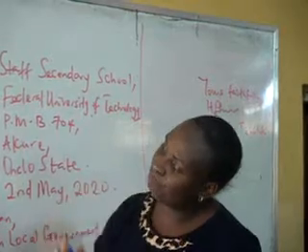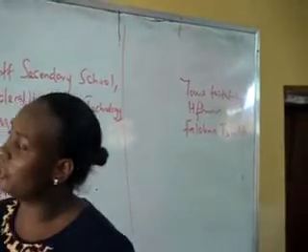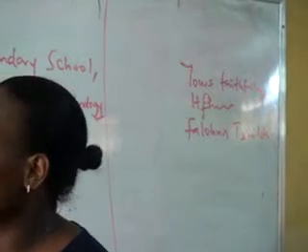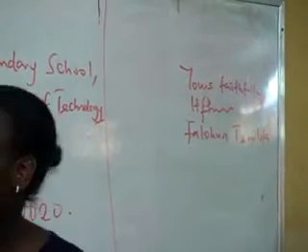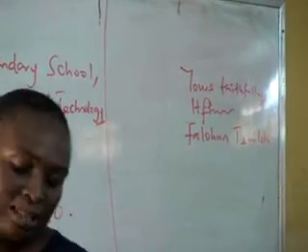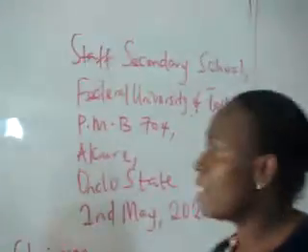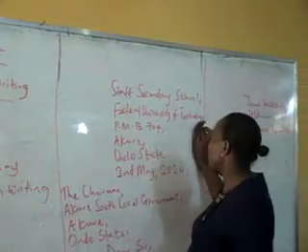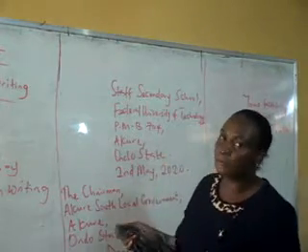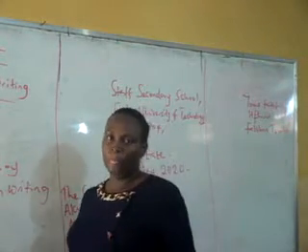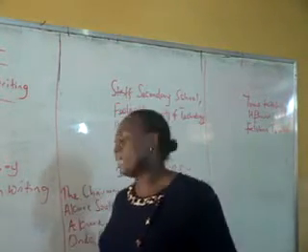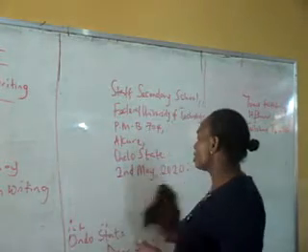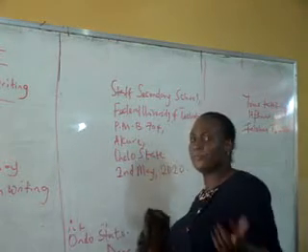You don't have to go deep into discussing what your body should look like. That was actually one of the things I discussed with you last week. So let's move to the informal letter part now. This is more or less like the easiest to write. Easier. You are talking to your friends, you are talking to people that you are familiar with. So the rate at which you write this particular letter kind of flows, because these are people you talk to every day. You are not told not to, you feel free.